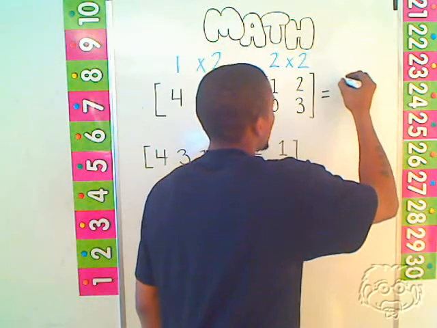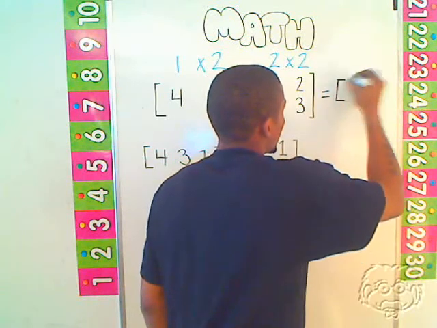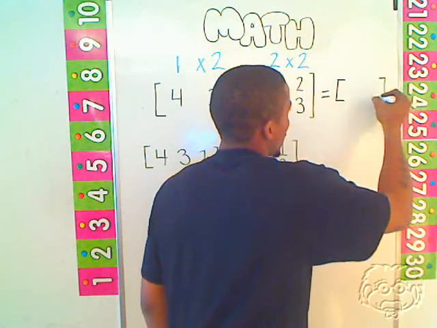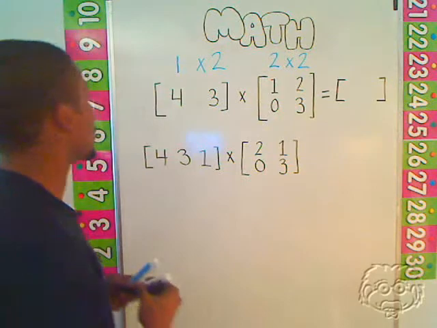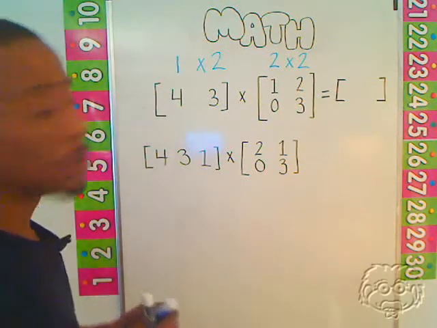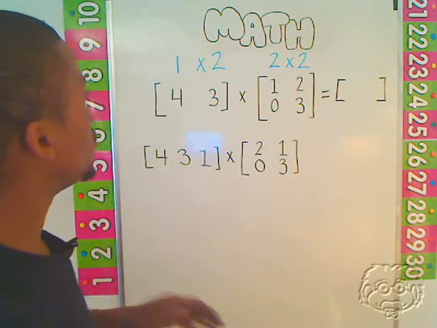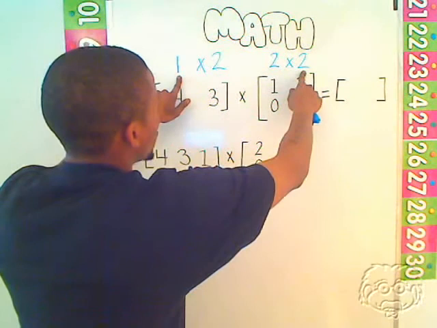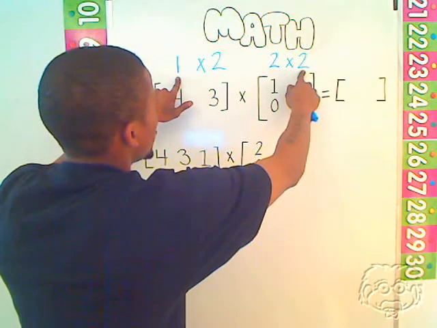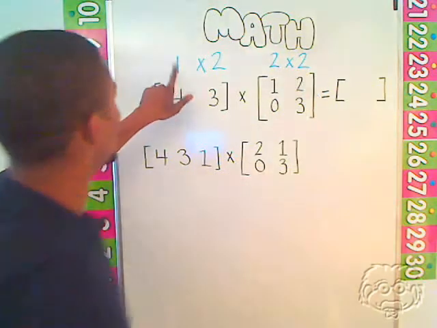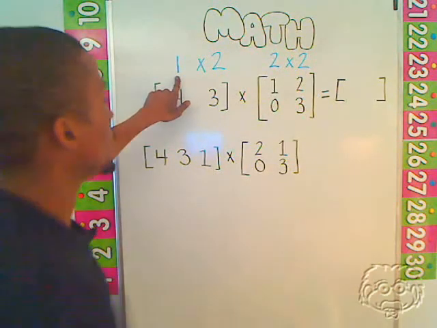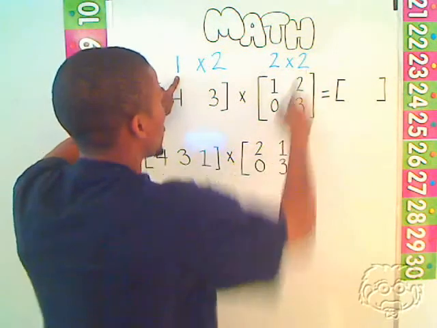So, that's why you want to pay attention to the actual dimensions of the matrices that you're trying to deal with. What will result is a new matrix. It will be a 1-2 matrix. That's why you need to pay attention to these values here. The number of rows for my first matrix and the number of columns for my second matrix.